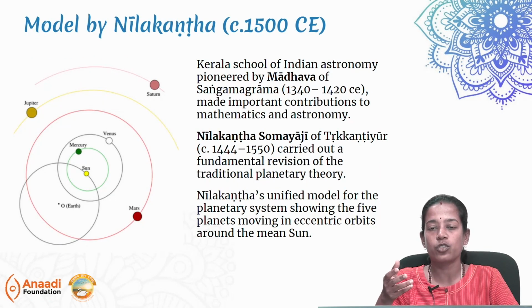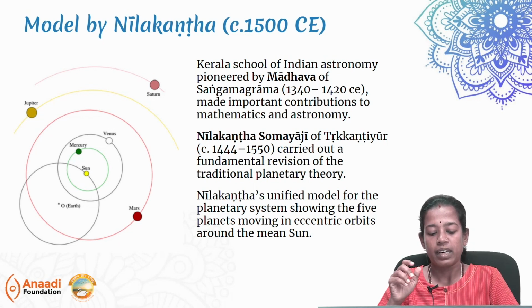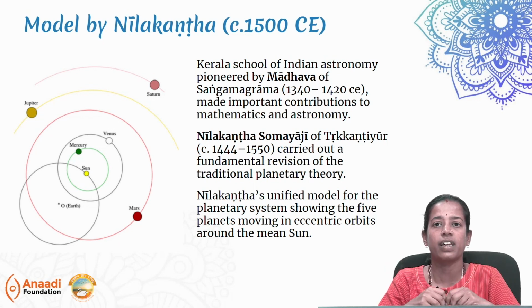Among the various astronomers who have tried to understand and model planetary motions, in India there has been a wonderful astronomer called Neelakanta Somayaji, who belongs to the Kerala School of Indian Astronomy. He had made significant contribution in this field specifically. There were various schools of Indian astronomy and different regions were actively pursuing this body of science.